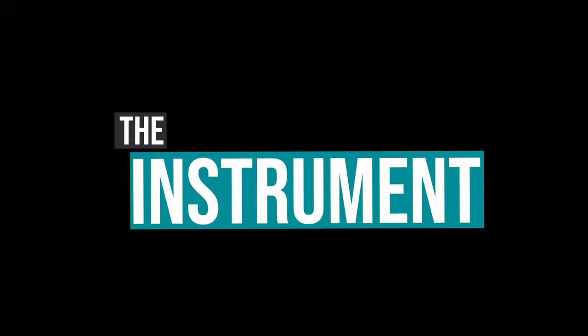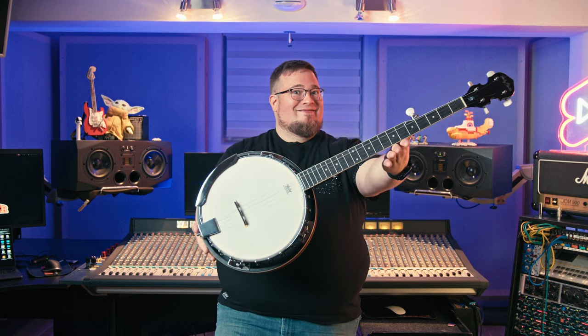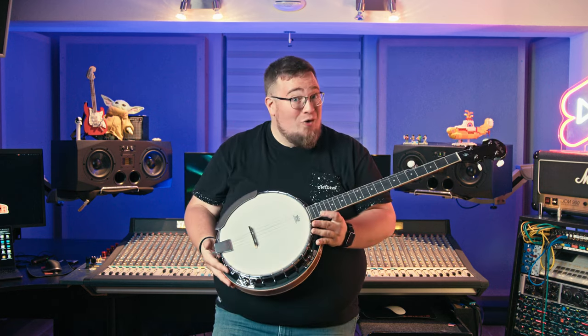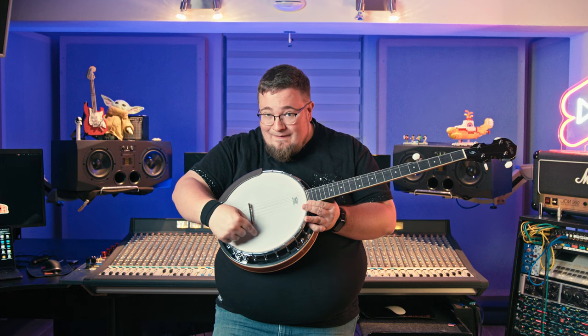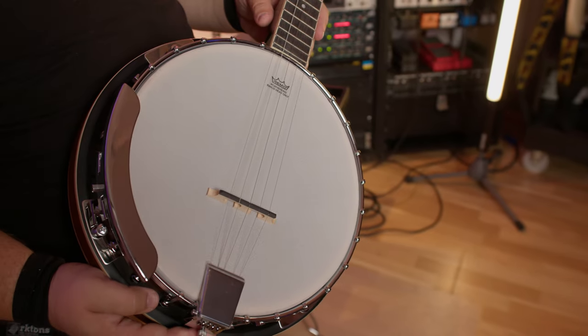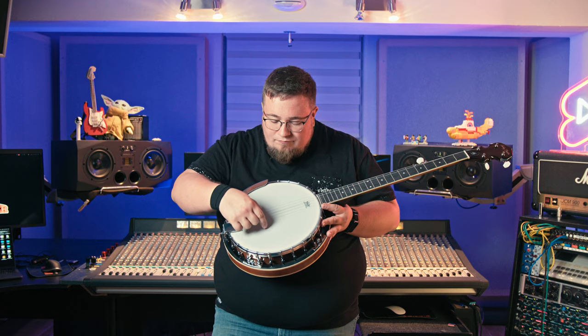The instrument. Alright! It's a five-string banjo by Harley Benton, straight from the Bluegrass series. It came ready to play and almost in tune. The banjo is a stringed instrument with a thin membrane stretched over a frame or cavity to form a resonator. The membrane is typically circular — in modern forms usually made of plastic, originally of animal skin.